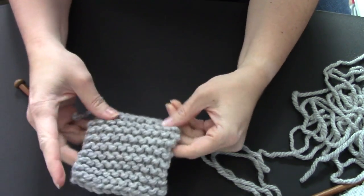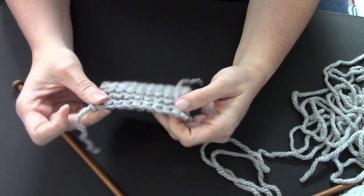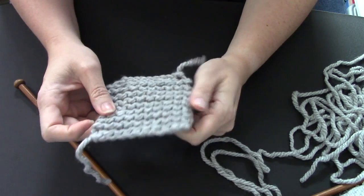Woohoo! And tying in ends is the same as you do it in crochet, and if you don't know how to do it, I guess I could do a video for that eventually. But that's how you cast off.